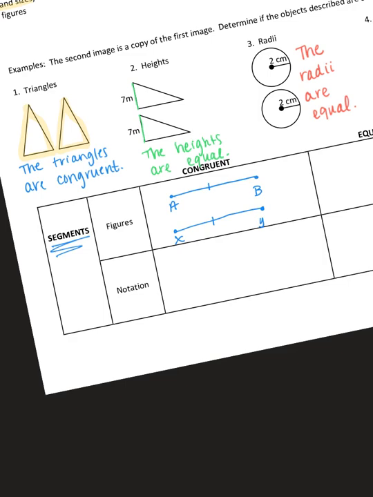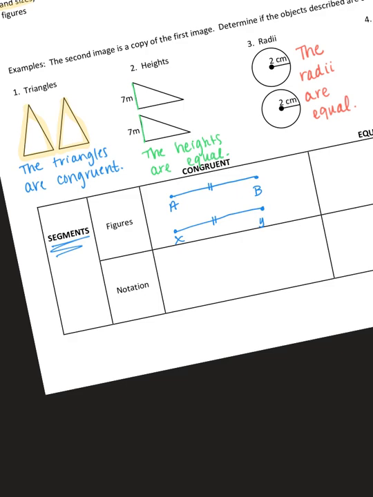Now, if AB has 1 tick mark and XY has 2 tick marks, that is not a corresponding number of tick marks, so we cannot say that those are congruent. But if they both have 2 tick marks or they both have 1 tick mark, then we have the same number of congruence marks to know that they are congruent. So since AB and XY both have 2 tick marks, we know that is the indication that segment AB is congruent to segment XY. Those 2 segments are the same shape and size, okay?